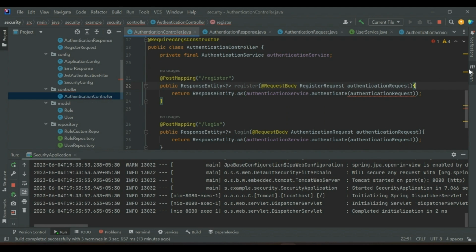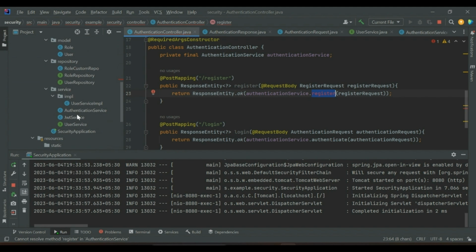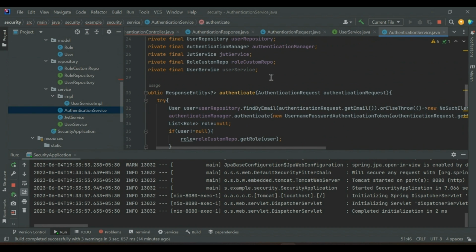Register request. We have to create this actually. Sorry.